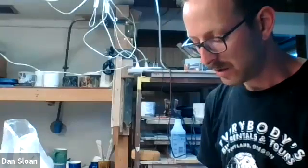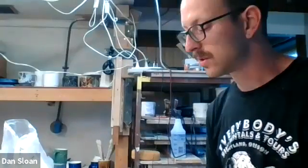Do you make them on the same day then as your mug? No, usually not. I'll throw the mugs in one session, and then by the end of that, I'm spent. I need to go do something else, and then I'll come back the next day and make the handles while the mugs dry, after I've cut them off the bats. Then I'll trim the mugs the next day, and I trim and attach handles on the same day. So one day is throwing, one day is handles, one day is trimming and attaching. So does that answer your question? Thank you. Yeah, it does. Okay, thanks. Cool.